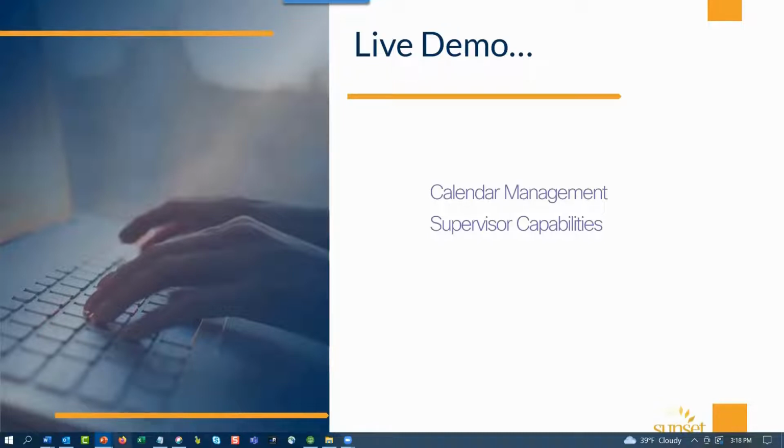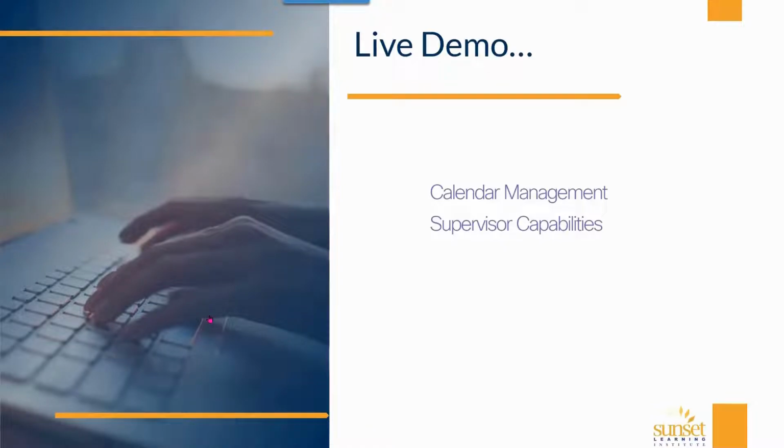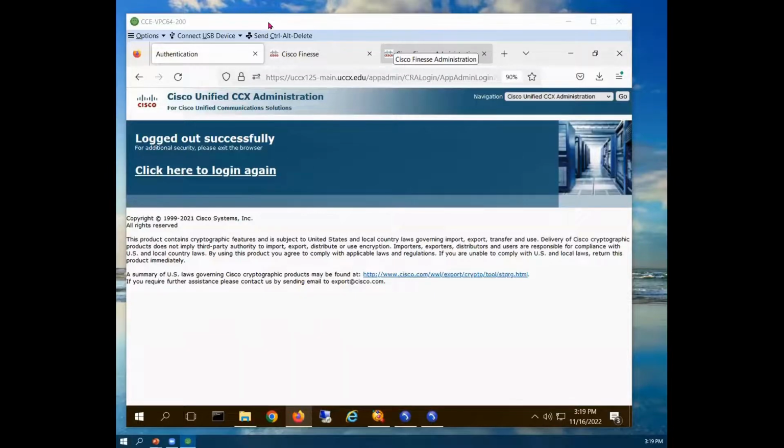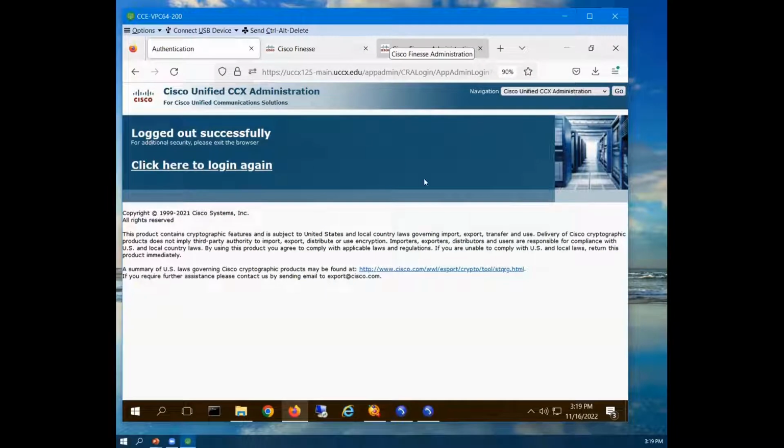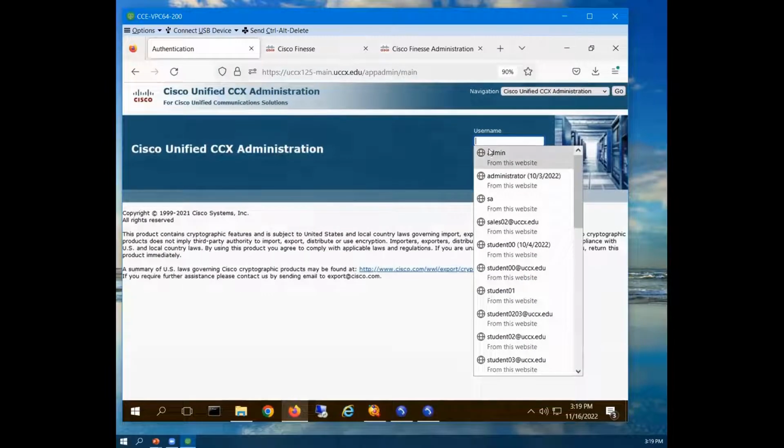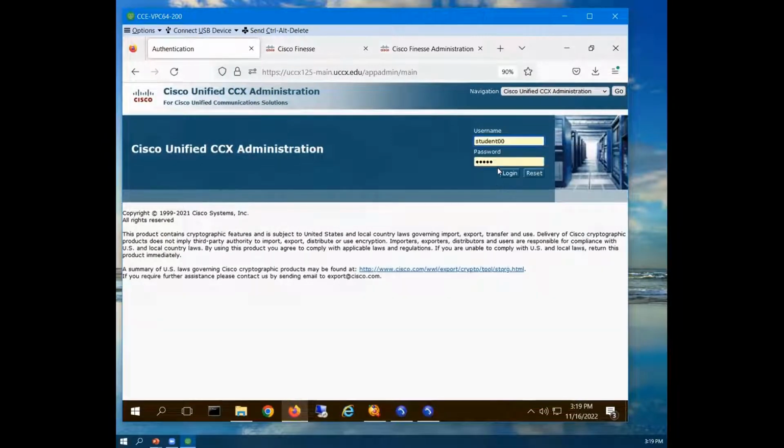So let me quickly. Okay, so we're looking here at 12.5 UCCX. Let me commence this demo by just logging in. I have several supervisors and administrators previously set.